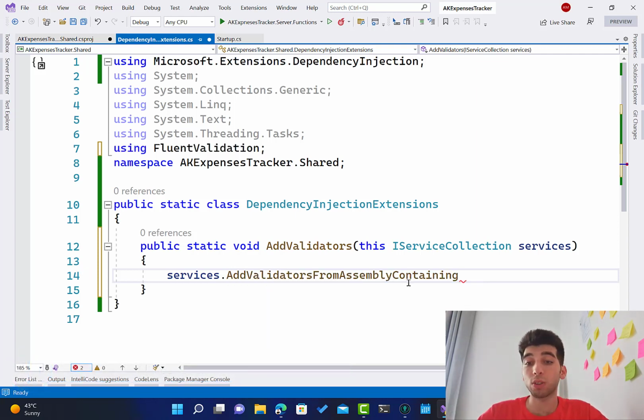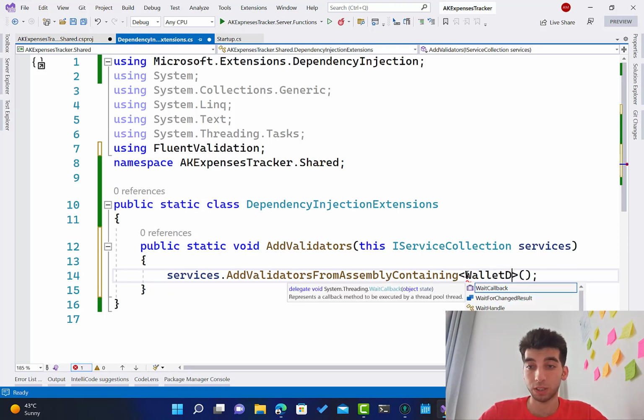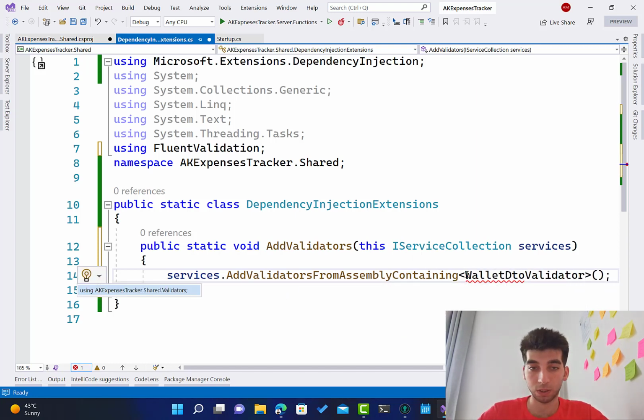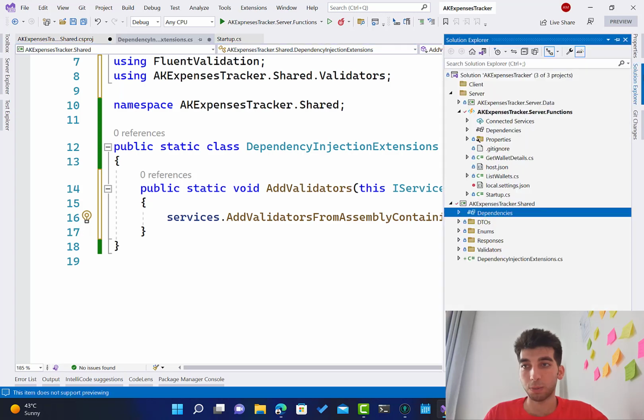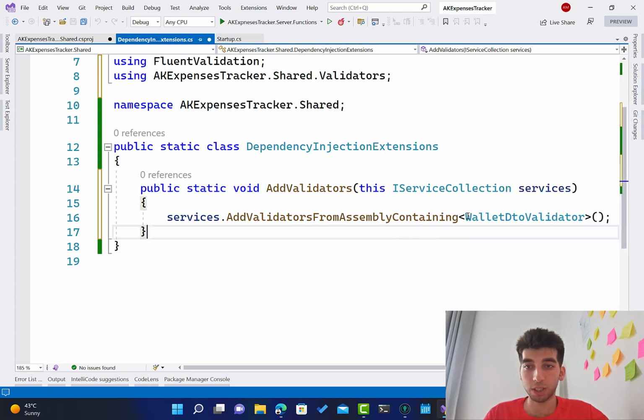So we need to define what assembly it is. Over here we define the WalletDTOValidator. So what does this function actually do? It says, in the assembly containing any class that you want, you are going to say the WalletDTOValidator because it is in the shared project.